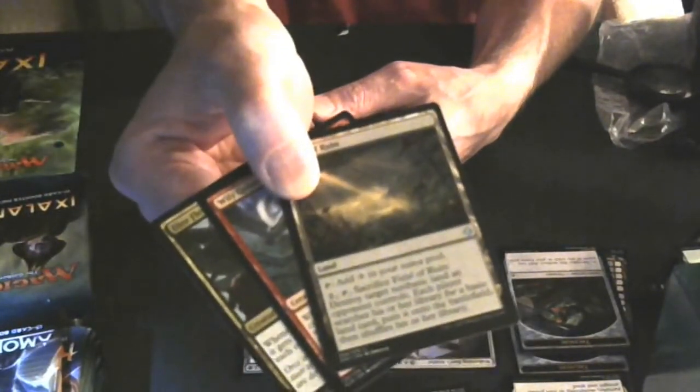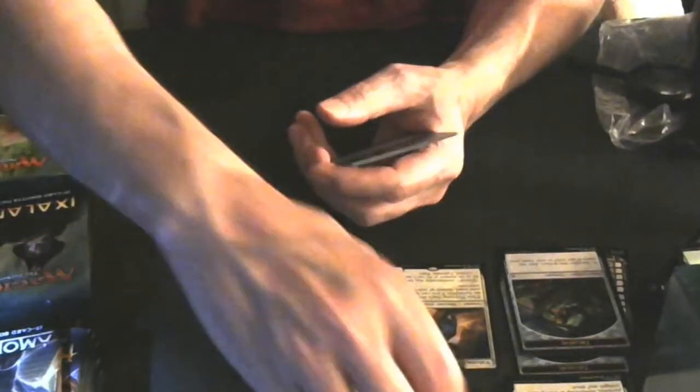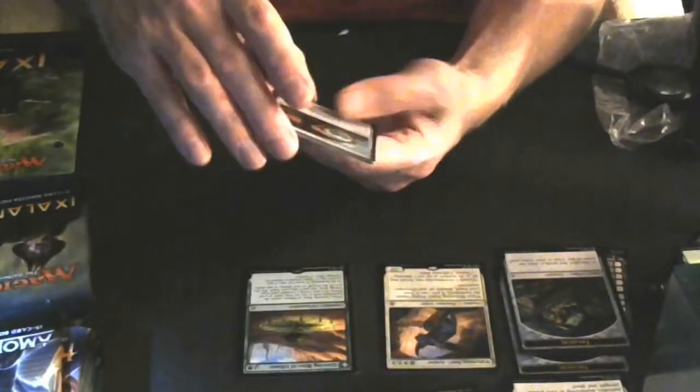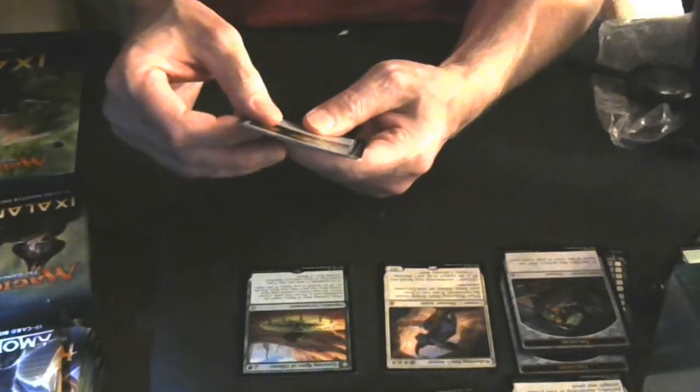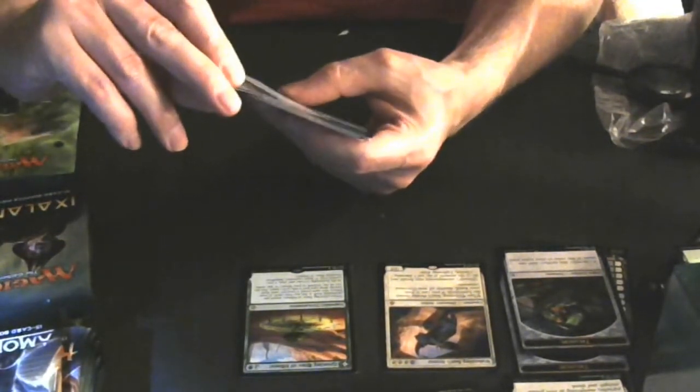Okay. Put them in the uncommon stack. And the Sorcerer's Spyglass is the rare.